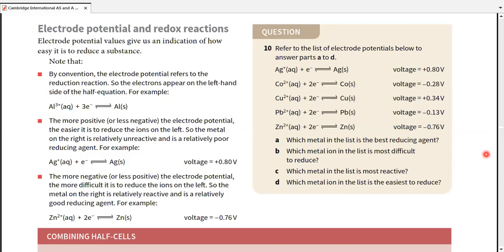And A, Rohma. Sir, cobalt, because it's the most negative. What? Cobalt isn't the most negative. Sorry sir, zinc. Zinc is the most negative, and hence is the best reducing agent. Good. So I hope we understand all of these questions. Do you have any questions before we move any further? No, sir. What about E? E, do you have a question or are we good? Yes, sir. Okay, good.